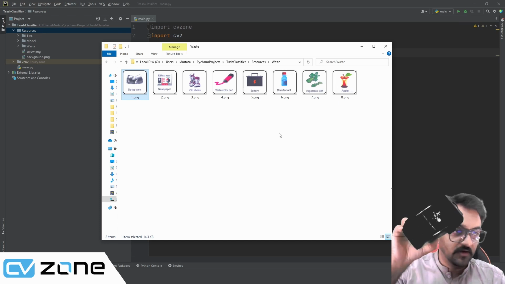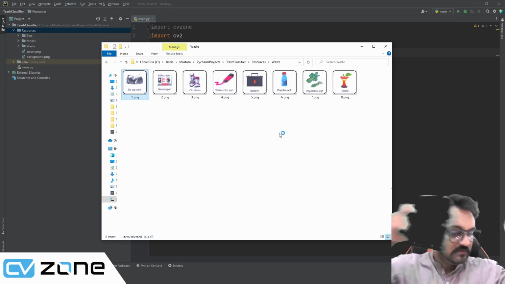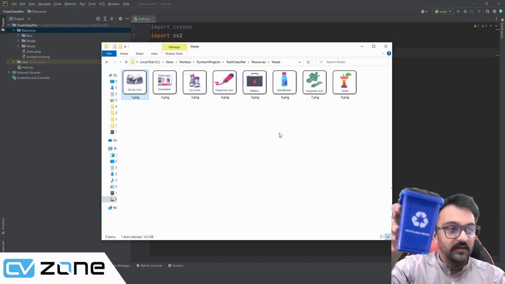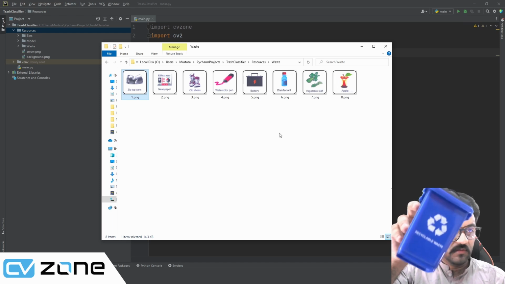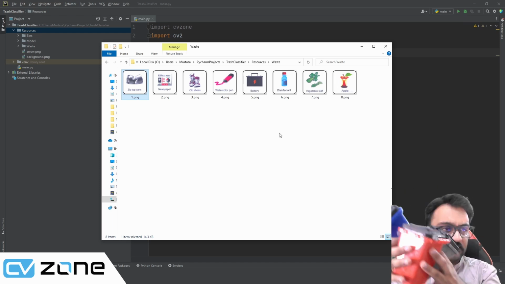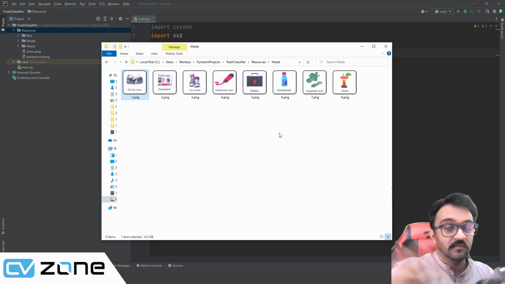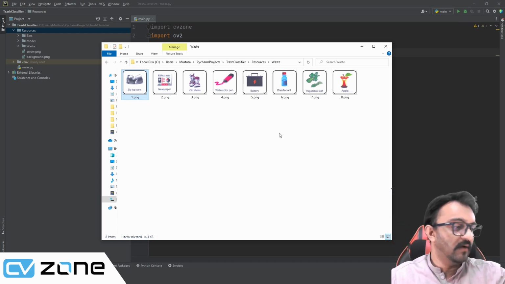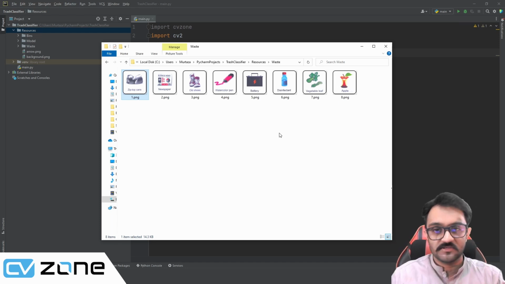Now this is green in color, but it will not show up because I have a green screen at the back. And then here we have blue. This one is recyclable material. All of these are different baskets that you can have, and you can automate this process. That will be really interesting to see, and I want to do that as well. Hopefully in the near future I will automate this process.